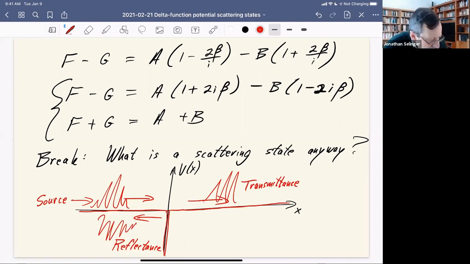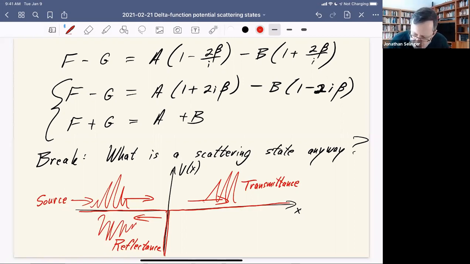All right, well, you know from when you studied that there is some transmittance coefficient that says how much gets transmitted, and a reflection coefficient that says how much gets reflected, okay? So that's what we could try to figure out here. We could try to say, if we have a certain wave coming in, how much is going to be transmitted and how much is going to be reflected, okay?